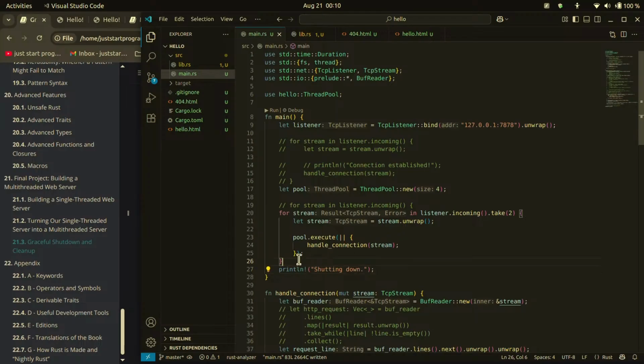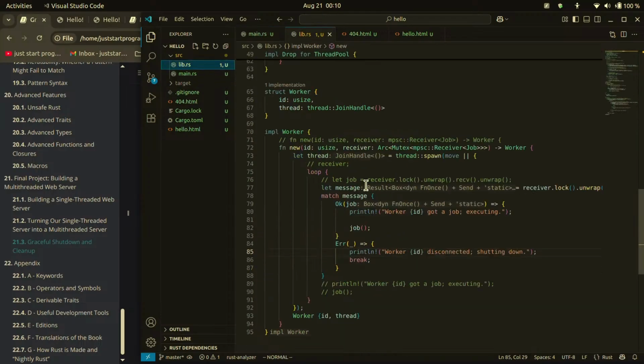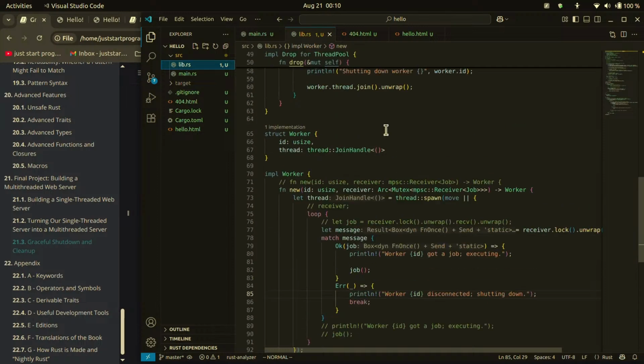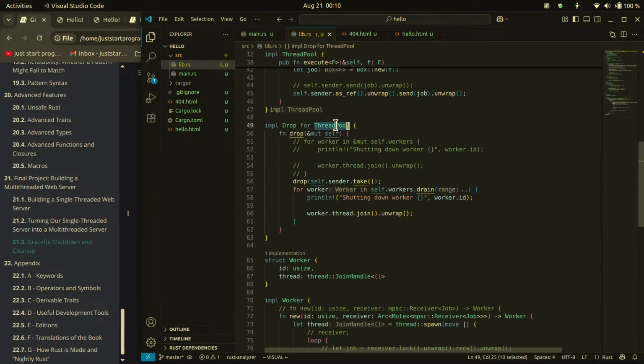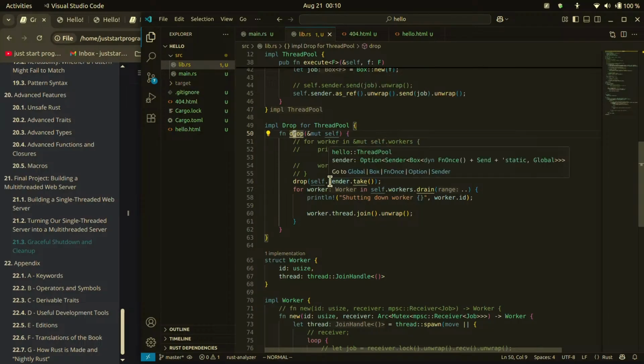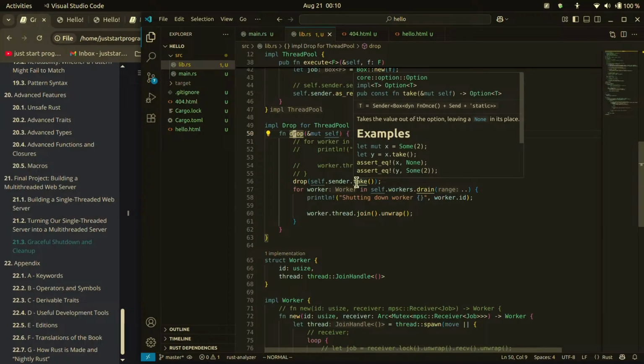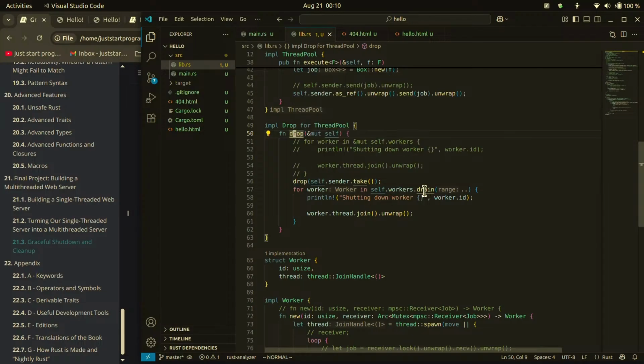So out of scope, then the drop in the thread pool will run. So it takes the value out of the option. Okay. Then here it will join and shut down.